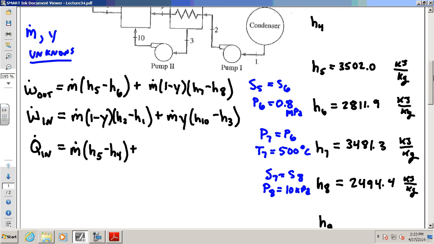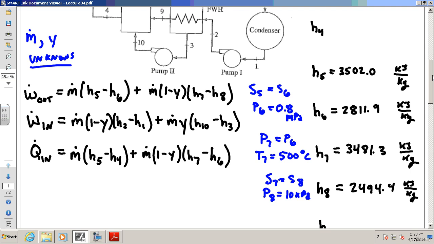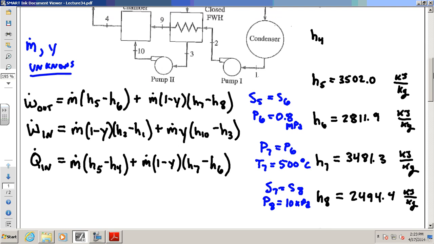Now, how would I write that one? H7 minus H6, that's good. M dot times what? Well, by convention, we've been adding the Y term. How much of it goes through? 1 minus Y, right? And then you do the H7 minus H6. Good. Good, you got it. Right? See, you can do this. These are not too bad. Okay? Now, it's tedious. Oh, this is going to be real tedious when we get all done. I'm giving you something harder than the homework. I know that people don't believe me, but I am.